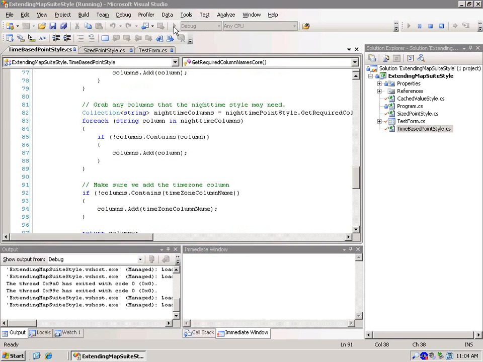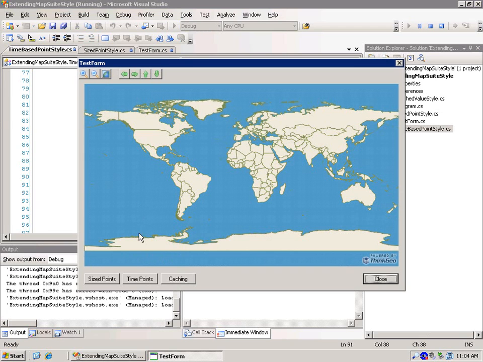And what's kind of interesting about this is that when we click the time points, actually, if we were to just refresh this automatically, these points would start to change, based on the current time wherever they're at. So you can use this for asset tracking type stuff, where you want to see if the asset being tracked is at night or during the day, especially if you're tracking assets globally. There's all kinds of time stuff you can do.